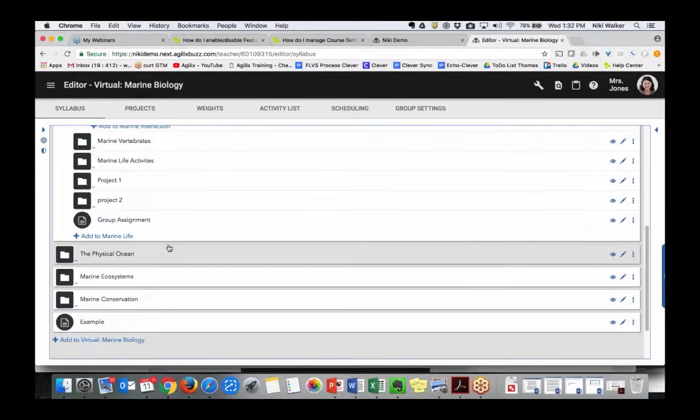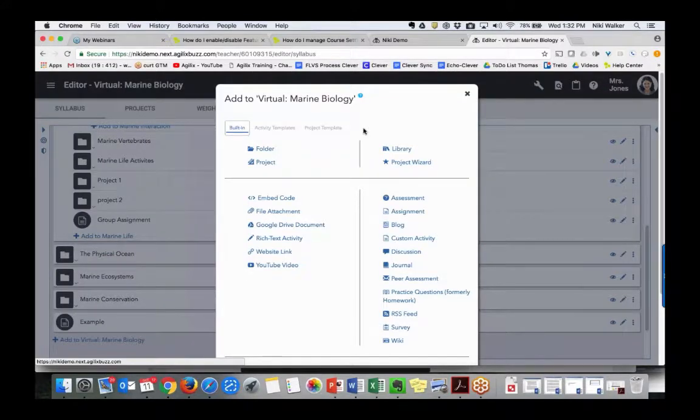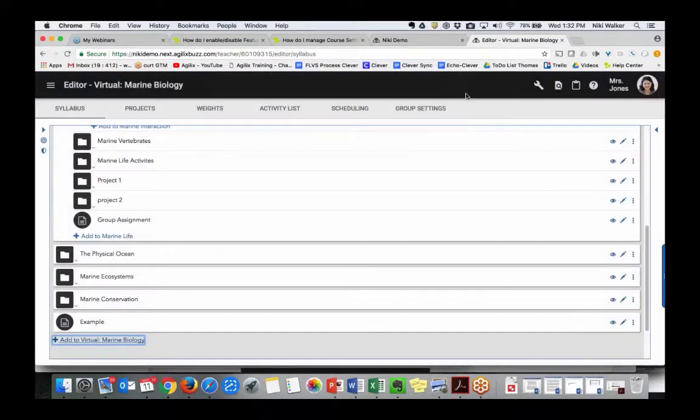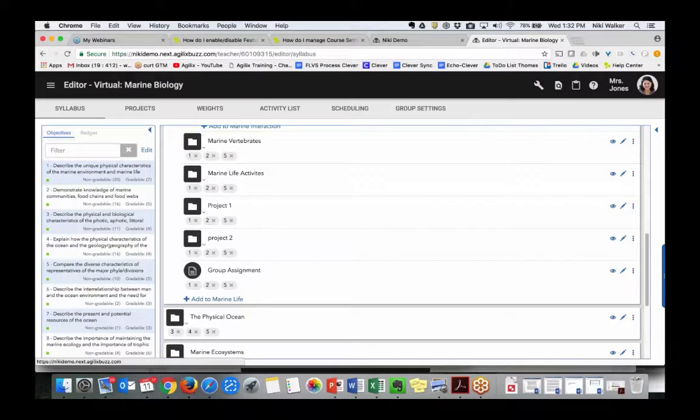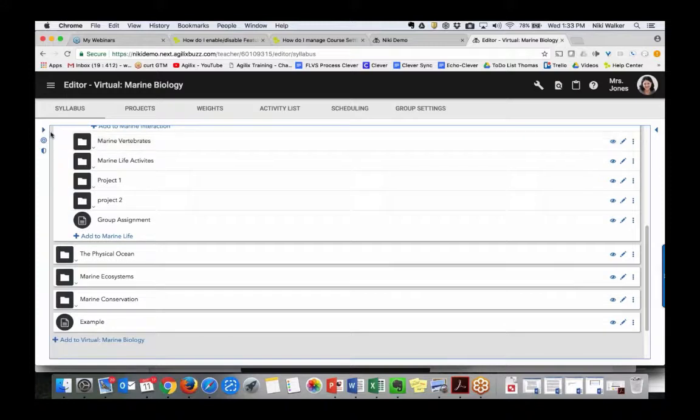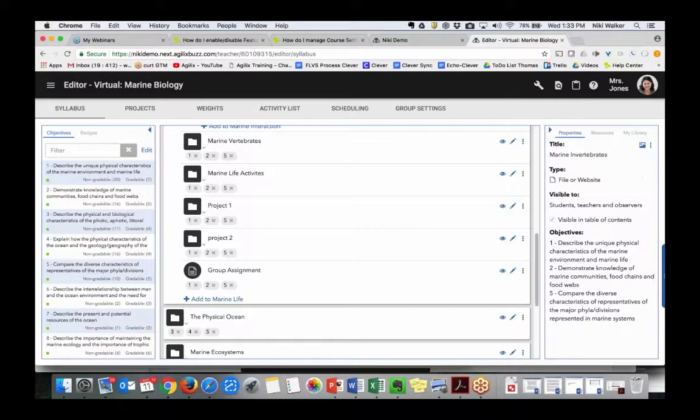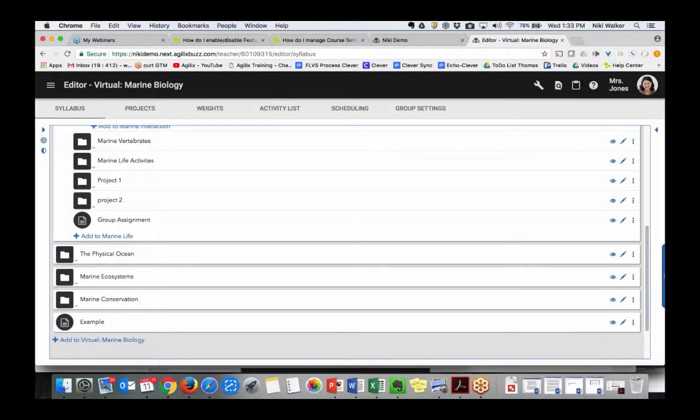So this is really great for professional development. All you're teaching them to do is add content, start building your course within here. Then once you're ready, we can add objectives. Again, you could turn objectives off where you won't even see this, and it'll keep it really simple. So these two side panels, you normally have 3 columns, which we're used to. Those will be hidden. They'll only see this area here, which really forces them to focus on that, not worry about anything else. Again, slowly start adding in some of these tabs like projects, weights, scheduling, and group settings as you move them through the system.